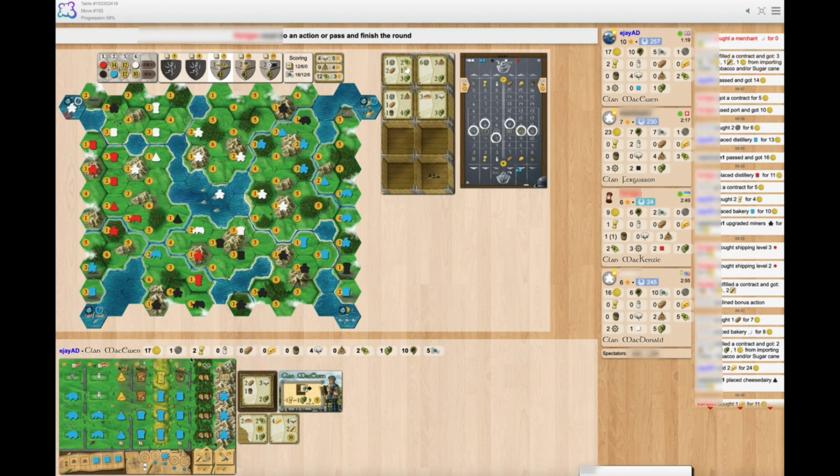We've got 2 wheat. We're going to use one of those to make bread, whiskey, and that will use the 2 wheat from our field and 1 of the wheat that we've got in our stock.